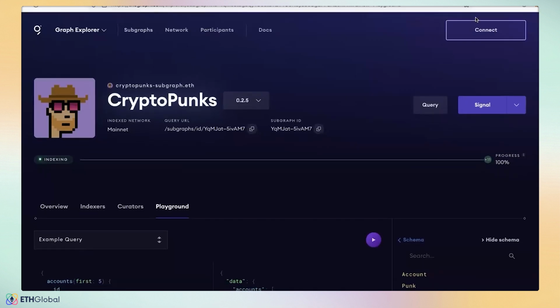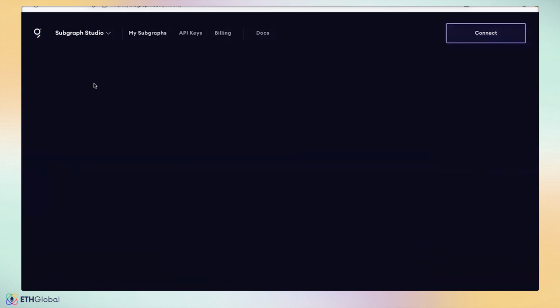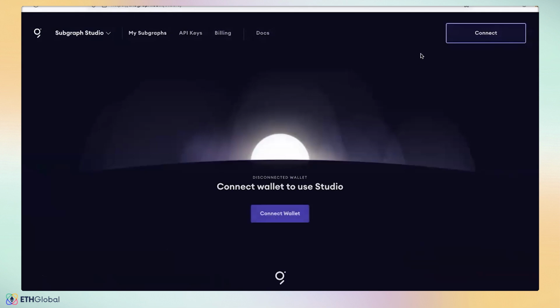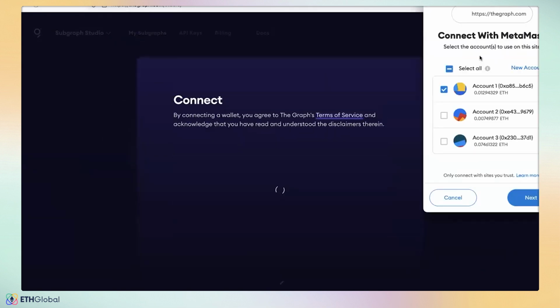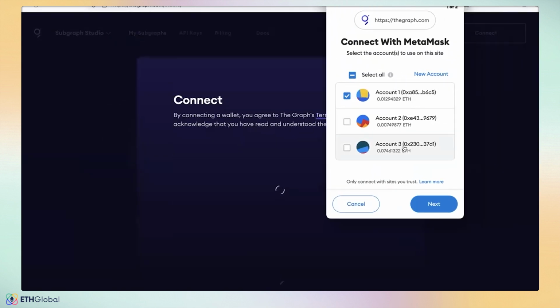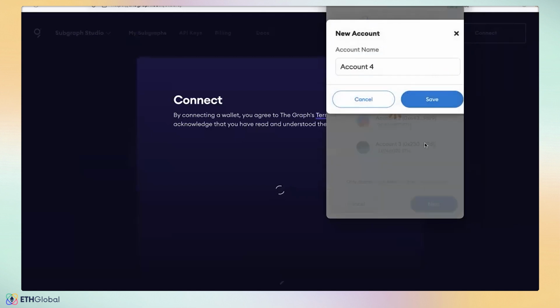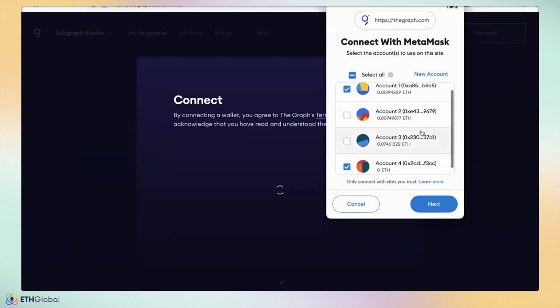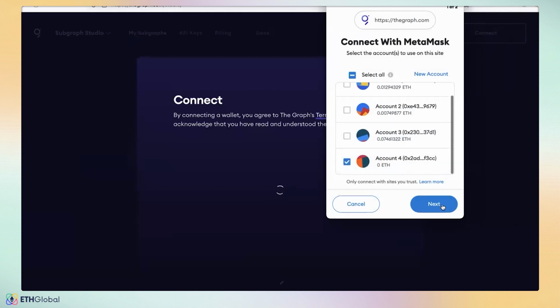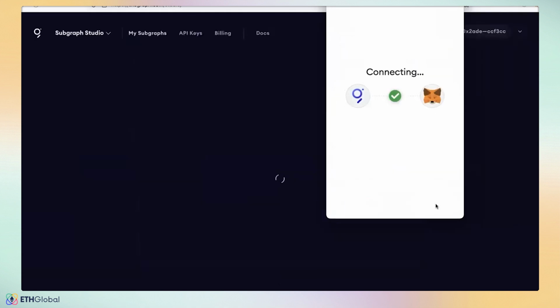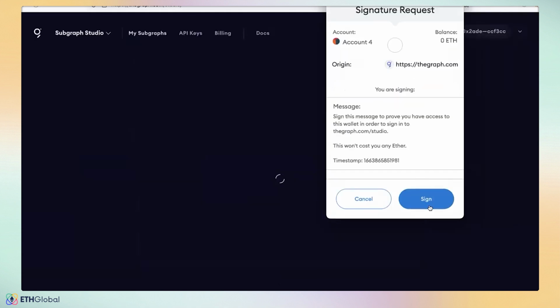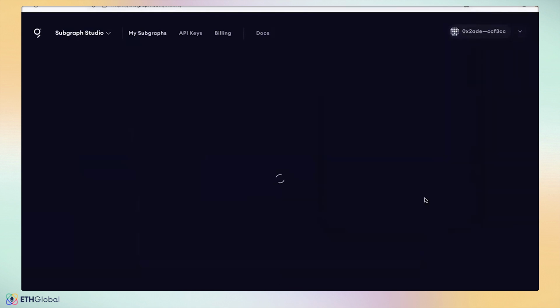So what you do is you go to the Subgraph Studio. You connect the wallet, and I will just create a new account, and then sign in.